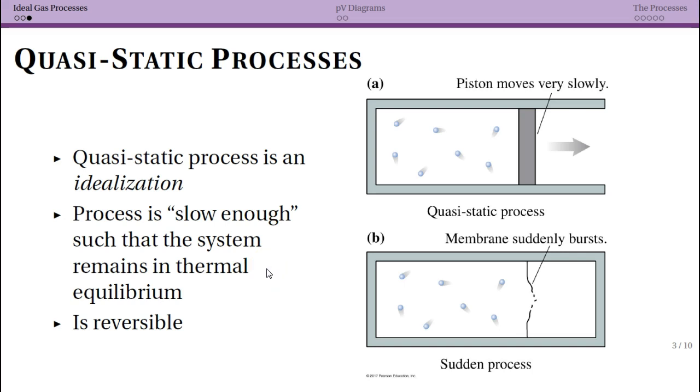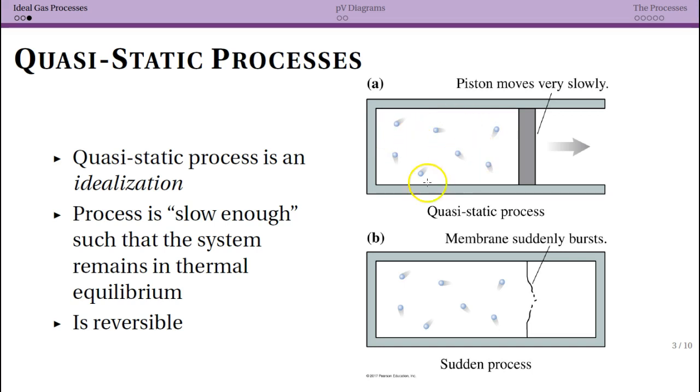Now, the book gives a counterexample of what would be a case where this is not true. That would be, for instance, if you have your gas trapped in part of the box and you have a membrane that suddenly bursts. So in this case, you don't have equilibrium, that initially all of your gas is on one side of the box and not on the other. This means that clearly you have a very different pressure here and here. On the other hand, if you imagine a piston moving very slowly, we're only ever interested in the volume to the left of the piston, and we would assume that as long as the piston's moving slowly, the pressure is the same everywhere.